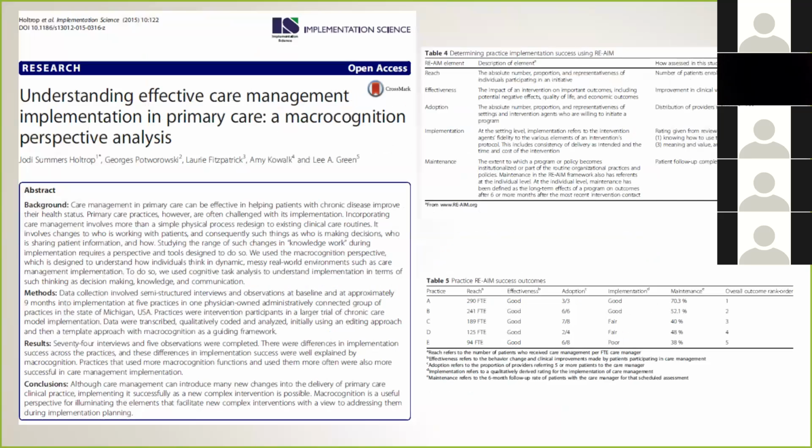And then Jody's done a lot of work on care management and studying not only effective models of care management, but effective strategies for implementation of care management. Specifically understanding the context in which care management is being implemented, what kinds of practices do better with different models. And so here, again, she's used REAIM. You'll see this a lot in implementation studies, really thinking about not just the effectiveness of the intervention, but who's getting it, how was it implemented, what do we learn about that process, where is this going well, for which populations. And you'll see, again, there was a little bit of quantifying qualitative data. And this was published in Implementation Science, so this is a great achievement.